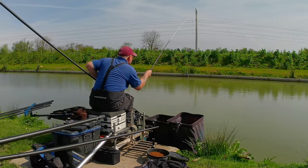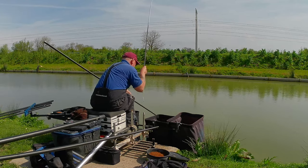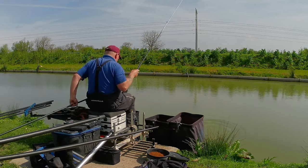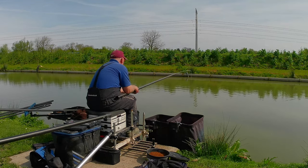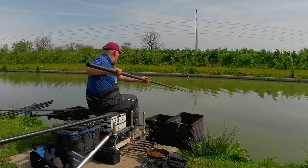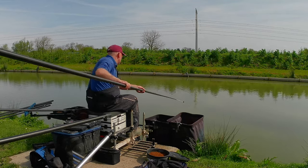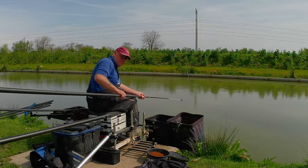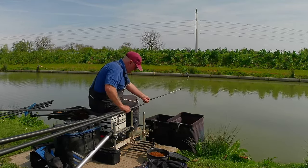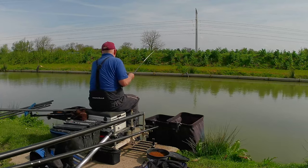Really would like to try and get two lines where I can catch, but this tench don't feel that big, to be honest. So we're still trying to find a bit of consistency in the peg, you know, still trying to work it out a bit. The line down the middle, we're fishing just 016 main line, but we are on an 014 hook length now.